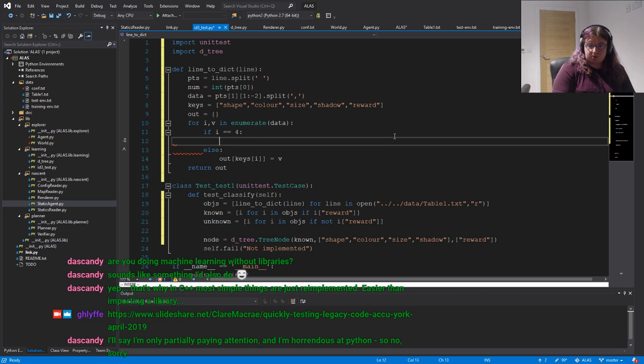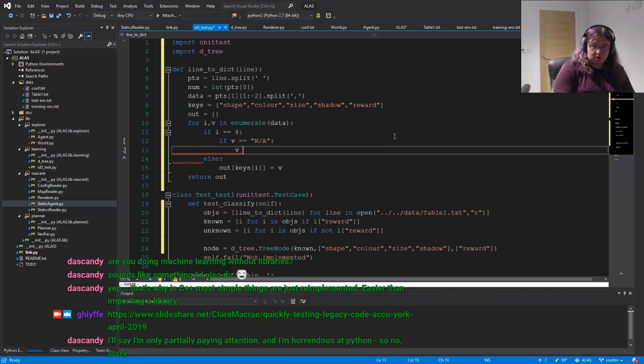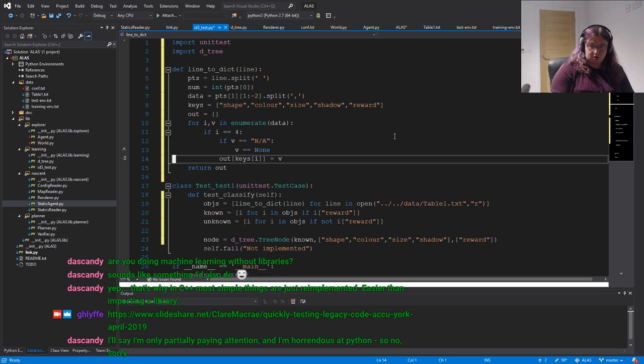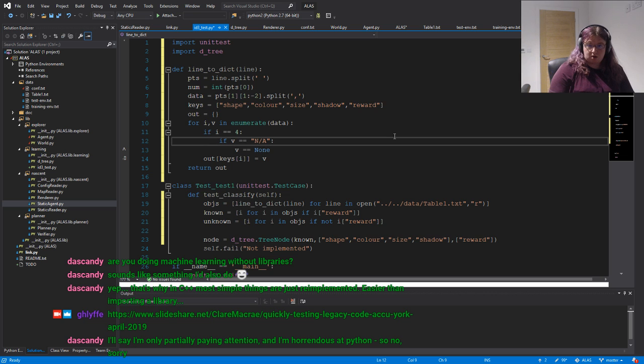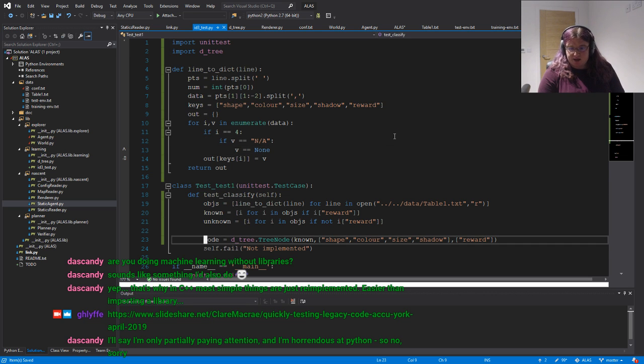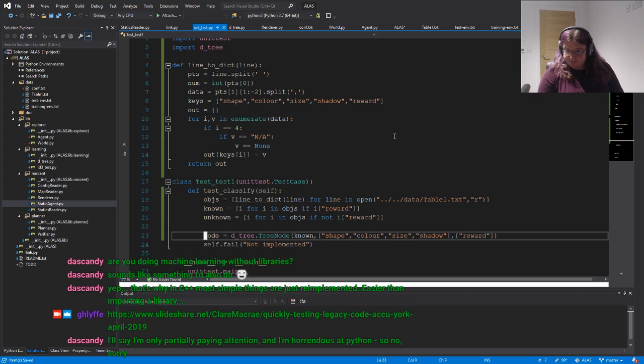So if it's reward, reward might be NA. So in theory, that should sneakily fix everything for us.